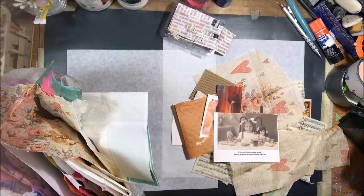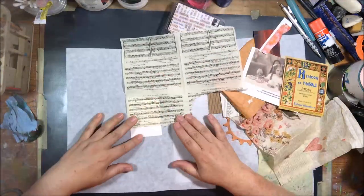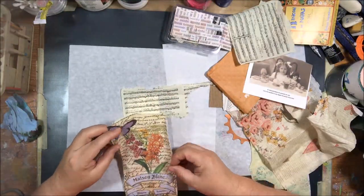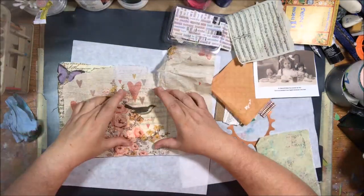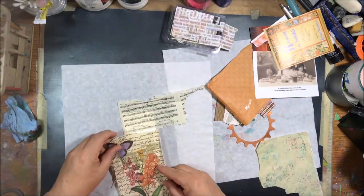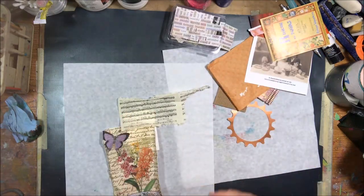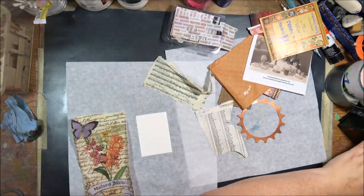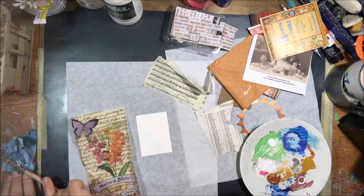So I'm pulling out different things that I think coordinate in color and pattern. And it looks like I'm going to go for kind of a vintagey, rust-colored, orangey, off-white color scheme on this, based on the pieces that I picked out. And I'm just auditioning different pieces. I don't end up using everything that I pulled out. But if you just collect your scraps together using a color, either a single color or like three colors, you can get some really great collages going.